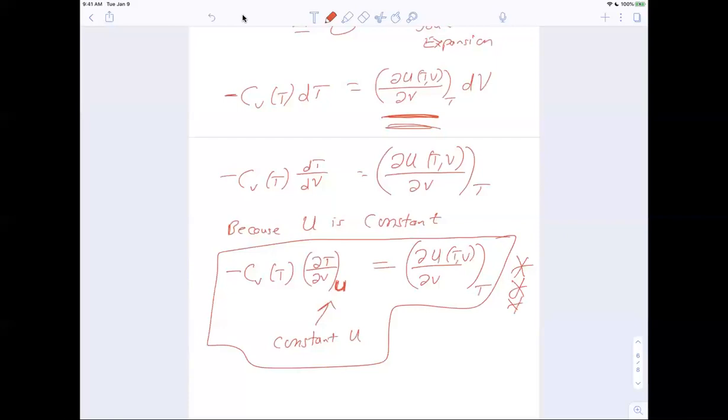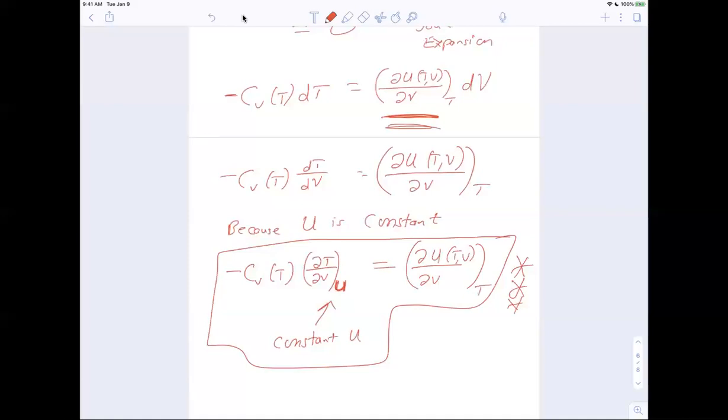Okay. Now let me just say this. U is something that you can't directly measure. There is no dial for U. Okay. There's no meter. Let's say like a pH meter or a thermometer or a pressure gauge, right? Those are instruments that you can use to measure those properties, but there is no instrument that you dip into some solution or some material and it gives you U equals a number. You can't do that. Okay, you have to do it indirectly, and that goes for its partial derivatives as well.